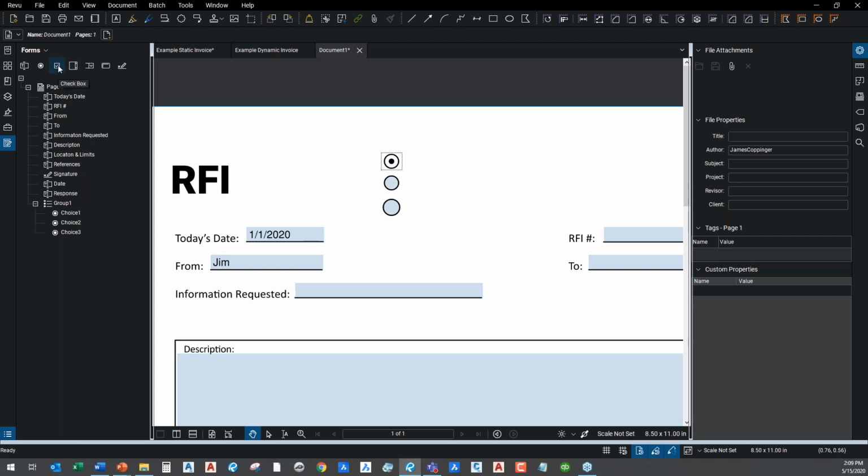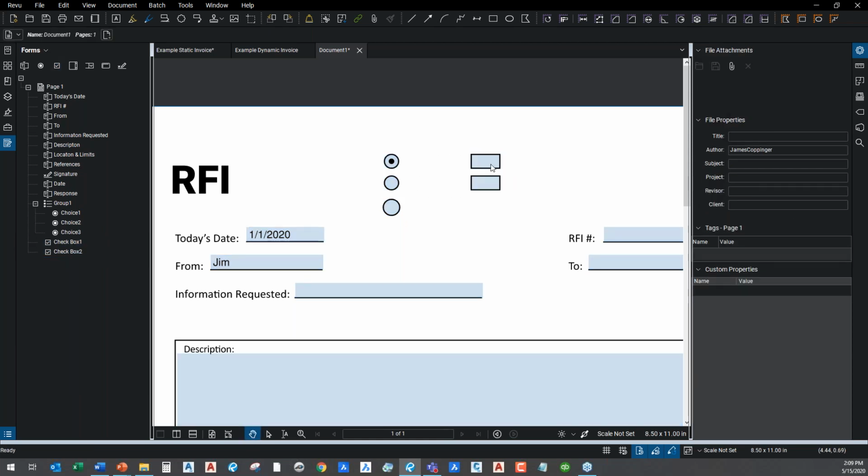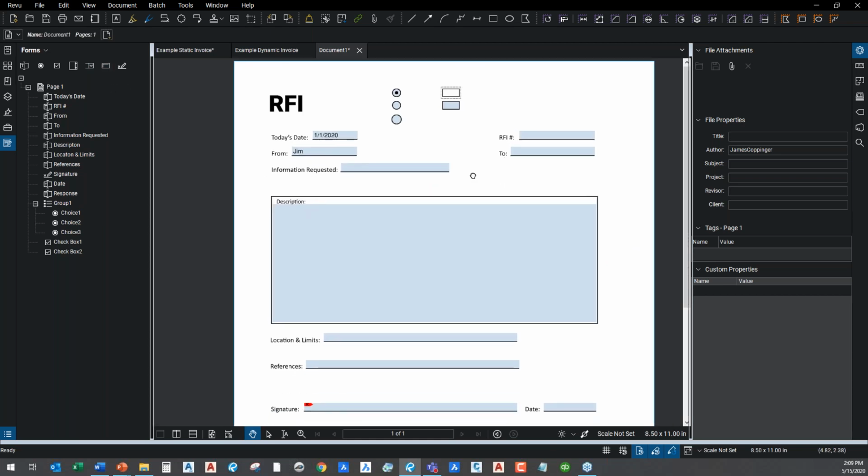Right? I can go in and I can put in basic check boxes. And with check boxes, I'll just do some kind of rectangular. Check boxes. See, I can select multiples to choose multiple items. Okay. I have text fields, either single line or multi-line. I have drop-down lists that I can create. I've got buttons that I can put in place. I can create hyperlinks and create all kinds of tools.